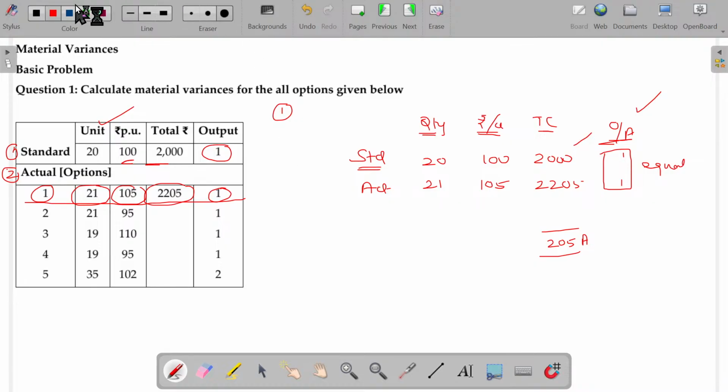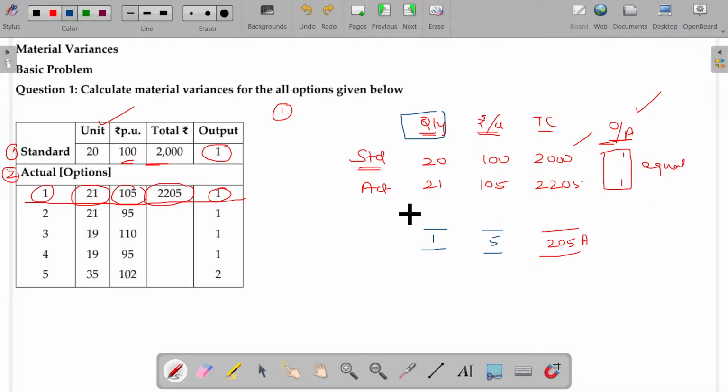For that, 2 reasons are involved. Reason number 1 is all about quantity. So we consumed 1 quantity excess. As we consumed one quantity excess, definitely it's adverse, right? As well as the amount we paid per quantity being 5 rupees excess than the standard. We estimated only 100 rupees per unit while planning for production, but while going for the real production, the actual cost being 105. So we spent around 5 rupees excess. Clear?